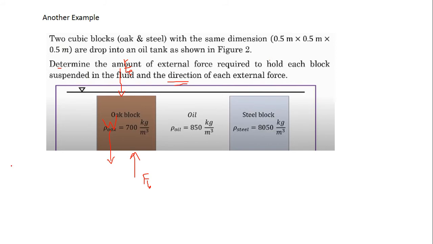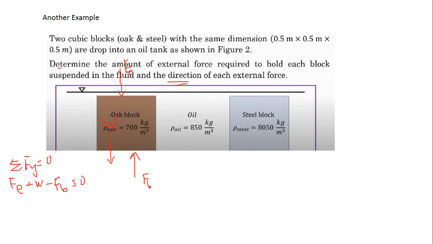Macam mana? First, kita assume lah kalau ke bawah positif, F1. Okay. So now first the summation of force in vertical is equal to 0, Fy. Okay. Now what's the equation? Fe. So you assume downward positive. Okay, Fe plus W minus FB equals to 0.